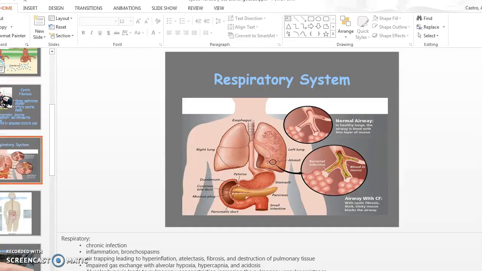But in cystic fibrosis, this mucus is very thick and very sticky. If you think about very thick, sticky mucus, yes, it's going to trap things, but it's not moving. It's not getting rid of that and moving it to the bronchial tree so we can get rid of it, because it's very thick and moving very slowly. And with this, you just end up having a cesspool, or a breeding ground, kind of like after it rains and all the tubs fill up with water. It's a cesspool for mosquitoes, right? So you have to get rid of the water in order to no longer have that available for the mosquitoes to breed. Same thing here with all this thick, nasty mucus hanging out in the lungs.